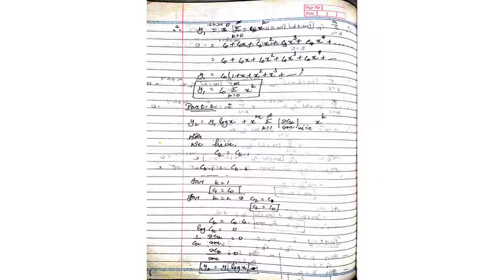Here m is 0, and again do the expansion of this series. So this one will be c0 plus c1 x plus c2 x square and so on. In place of c1, c2, all the constants, put the actual values that we have found right now. Putting all this, finally we will get c0 into the bracket 1 plus x plus x square plus x cube and so on. Okay, now next part 2.